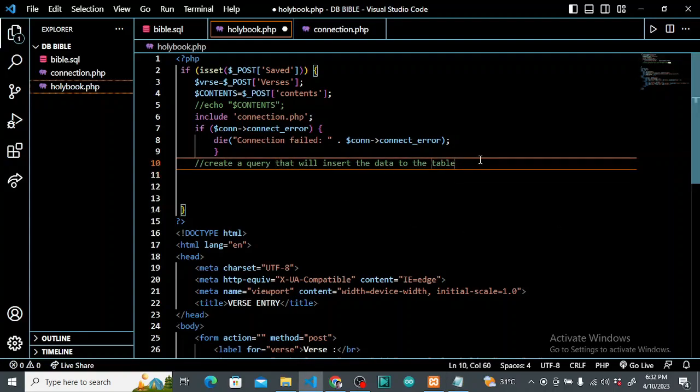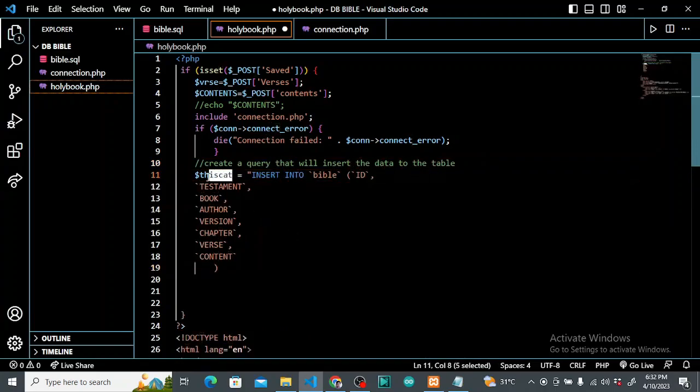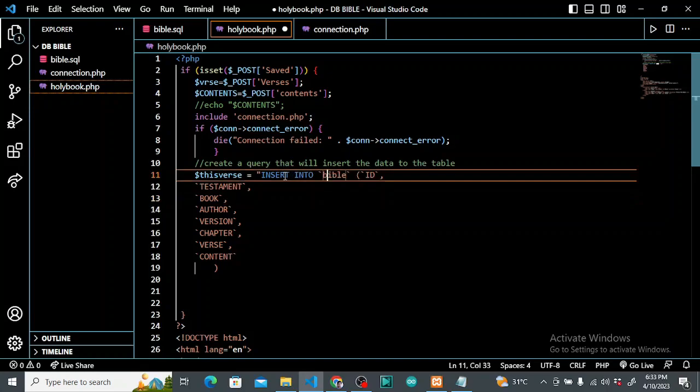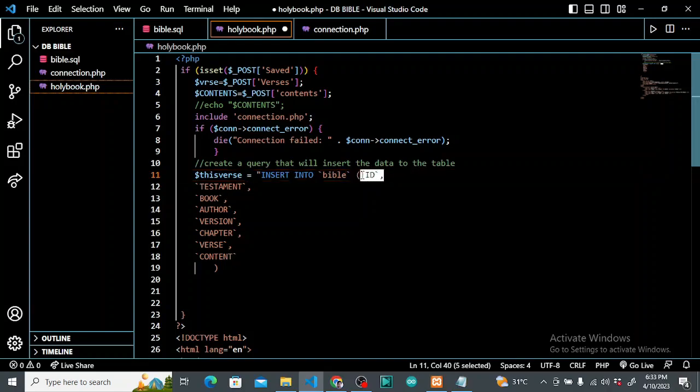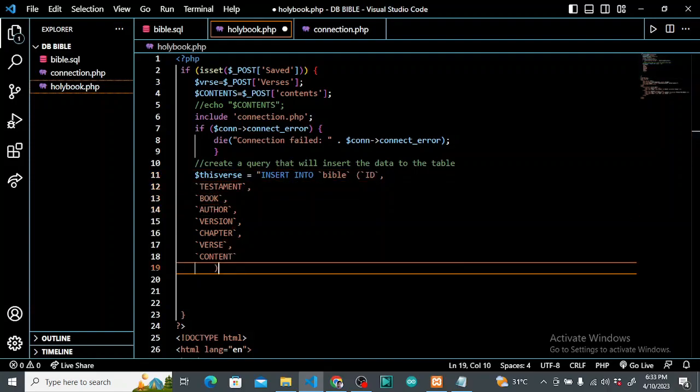Okay, so this is an insert statement. This verse must be inserted into the Bible table. So what information in what column: ID, testament, book, author, and then it needs a value, so I'm going to get the values right now.